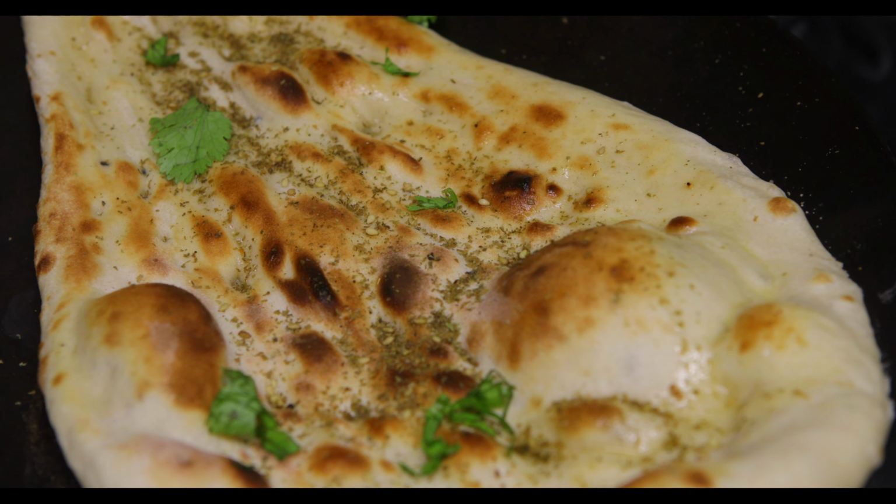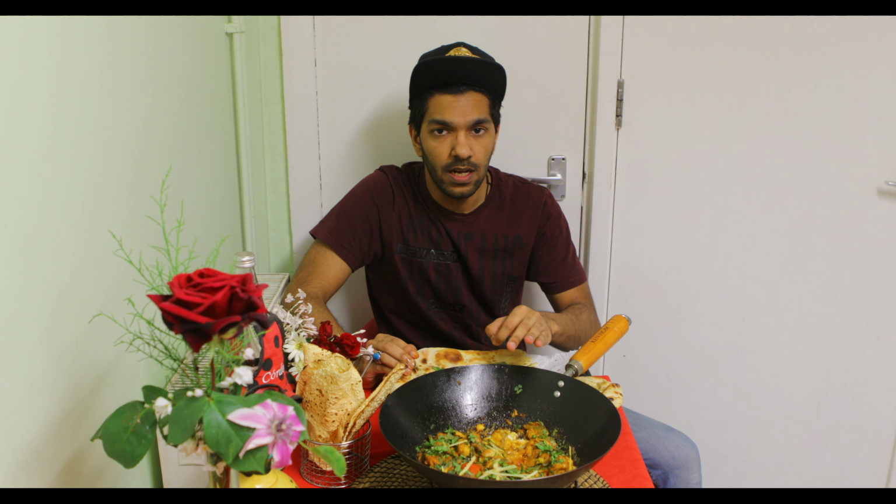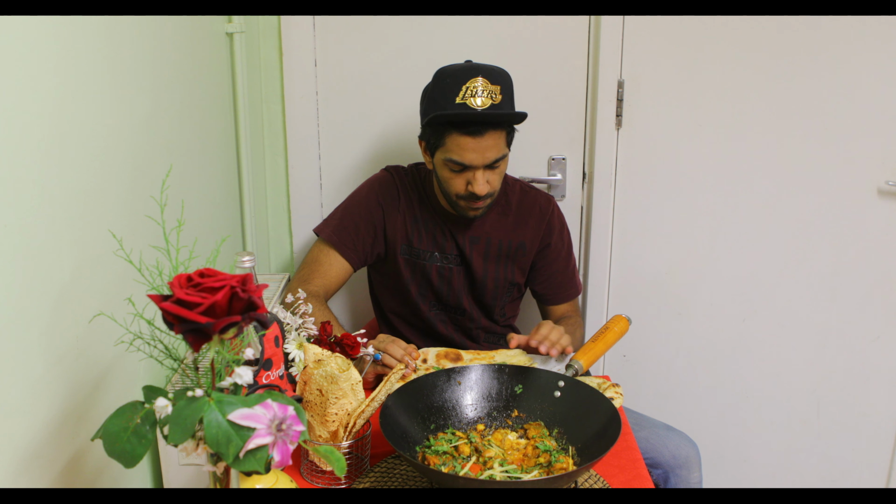The za'atar is just absolutely incredible. You know, the za'atar is what kind of gives it that mix, that little bit of an Arabian mix that is put into our foods.